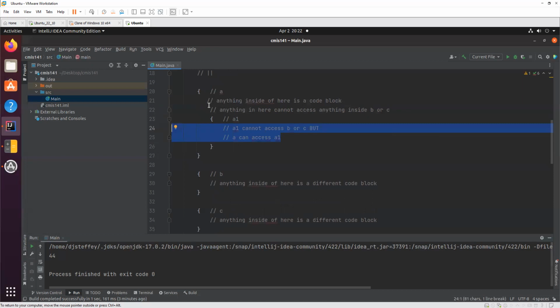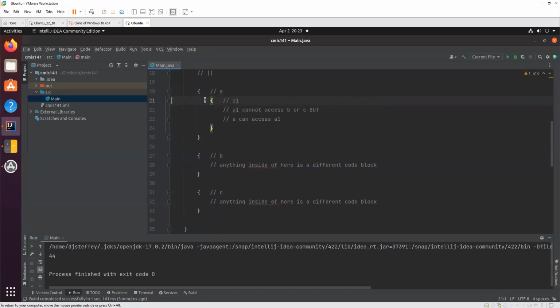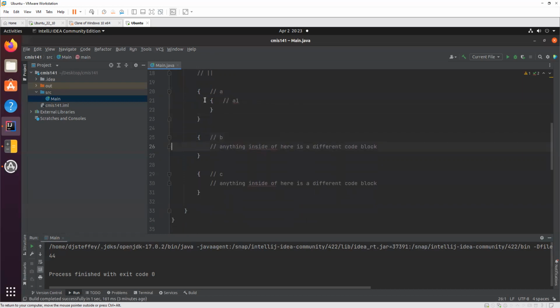However, this parent code block can access anything downstream of it. Get rid of some of these extra comments, makes it easier to look at. We'll just have the code block names. So inside of A1, I can only access stuff inside of A1. A can access this code block, and it can access its own code block. So you can think of A1 like a child of A.